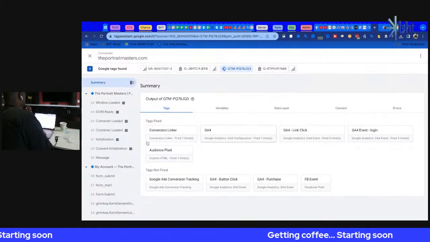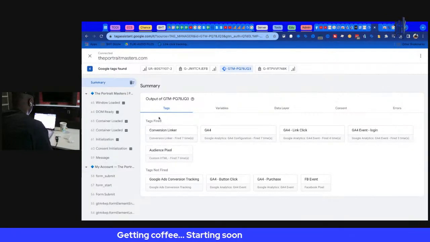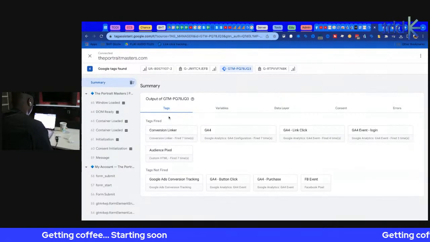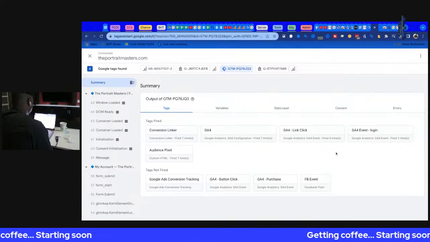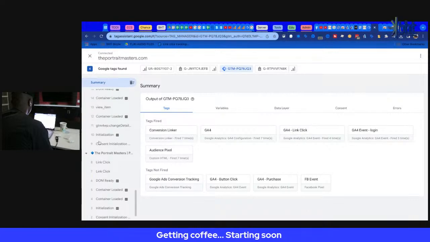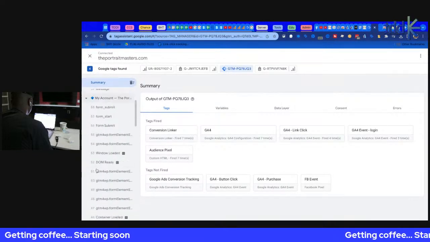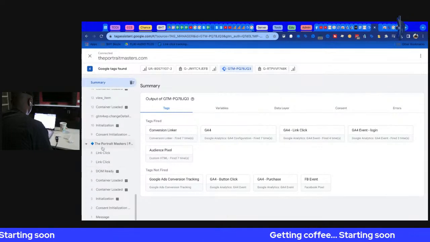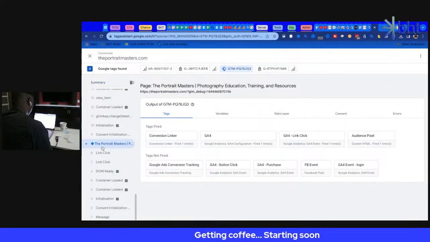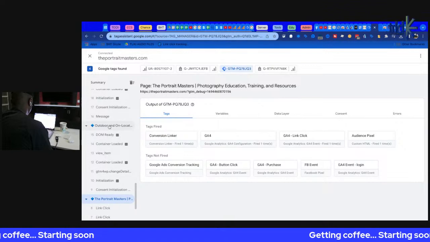What do we got? Okay. My event fired, as it should. Let's see if it fired in an ideal situation. We have it here. It did not fire when this window loaded, the initial window.